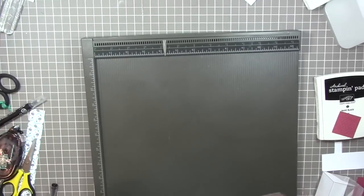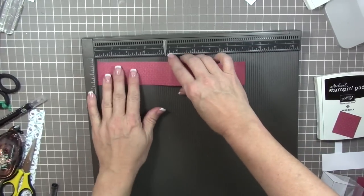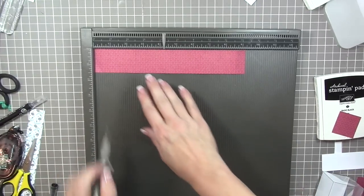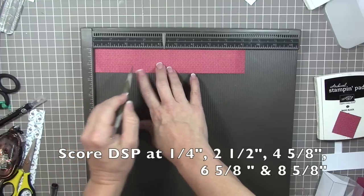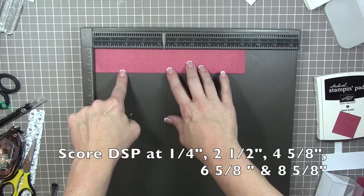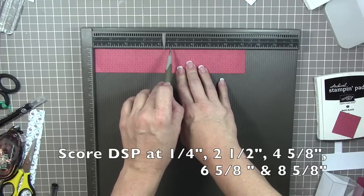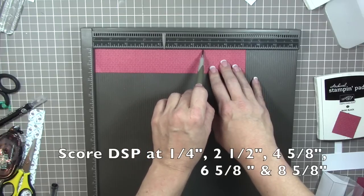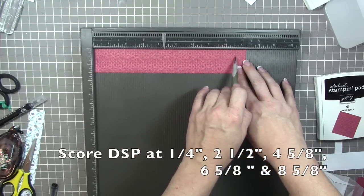Sorry guys, I was sitting here talking to myself and I didn't realize I wasn't recording. So I've already scored this, but I'll go over this again. All right, so you've got your Simply Scored tool. Where you're going to score is at 3/4 inch, and then we're going to come at 2.5 inches. Then we're going to come to 4 5/8, and that is the hash mark right after the half mark. And then we're going to do 6 5/8, and then 8 5/8 right there.